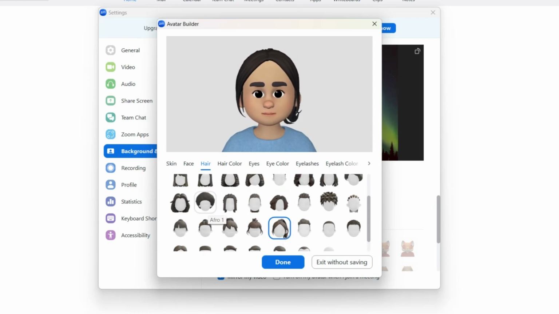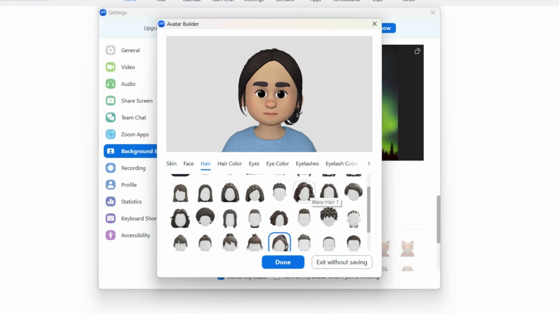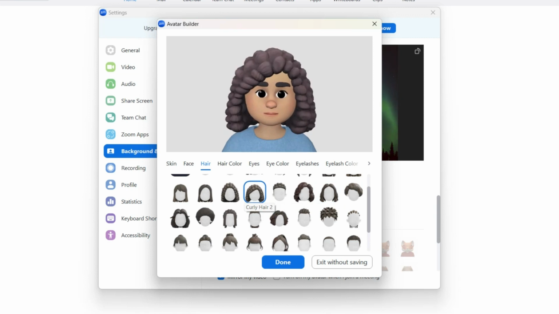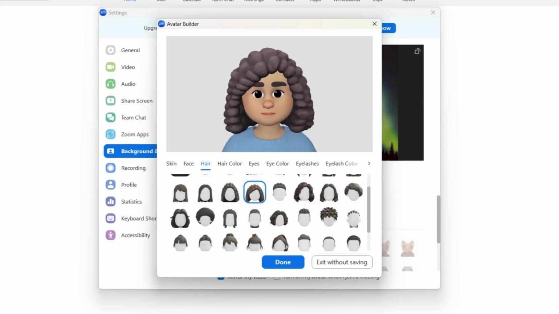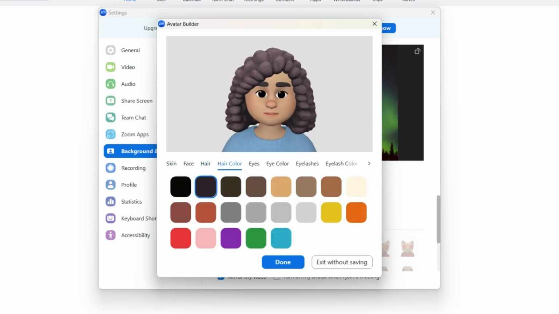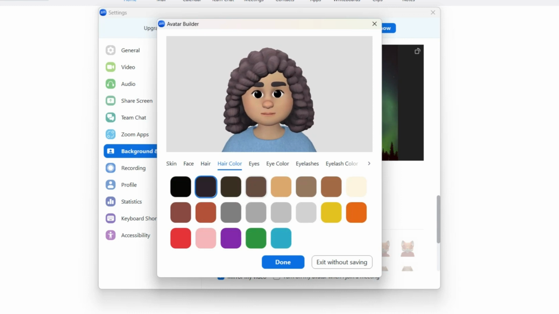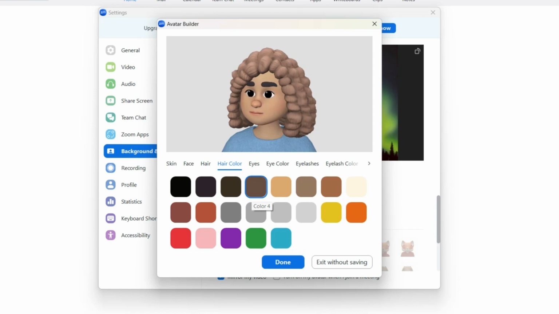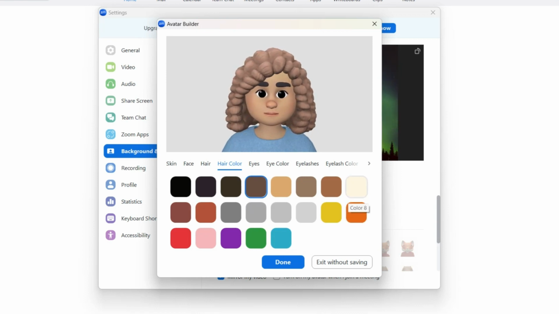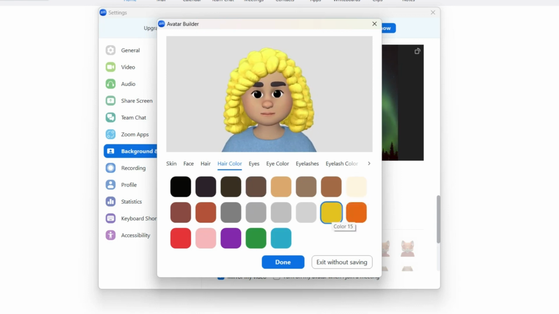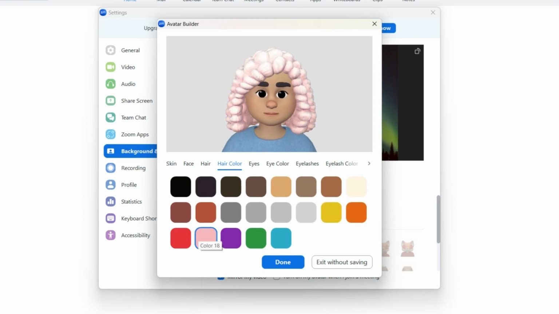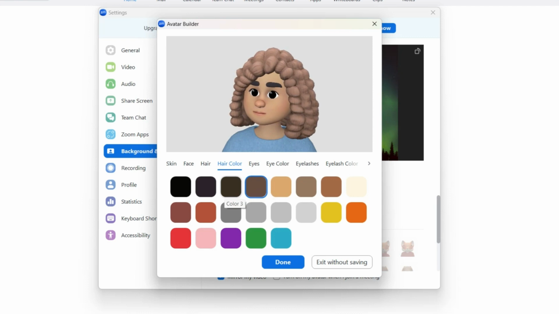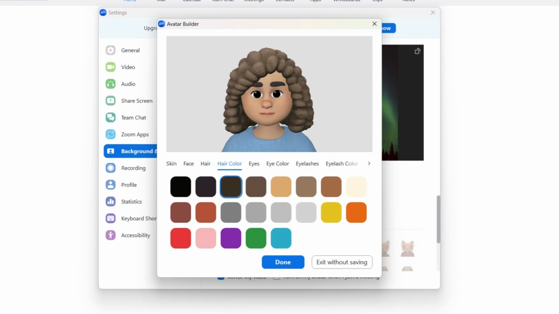Anyway, yeah, whatever you want. Curly hair too. Okay, you can change your hair color. So maybe you want blue hair today, and next time you want brown hair, and then the next time you're gonna get some white hair and blonde hair, pink hair, whatever hair you want. I'm like dark brown hair. There we go. That's about right.